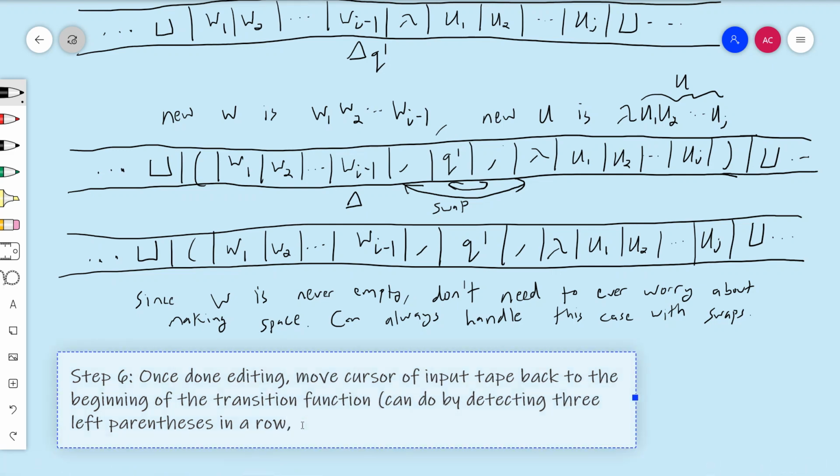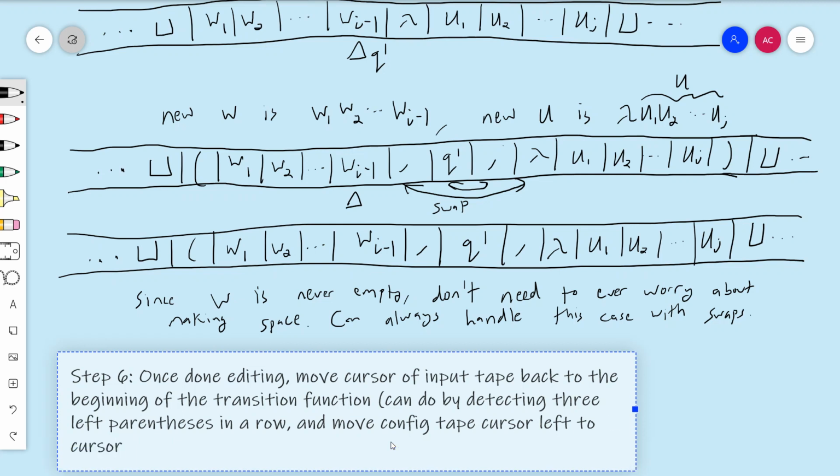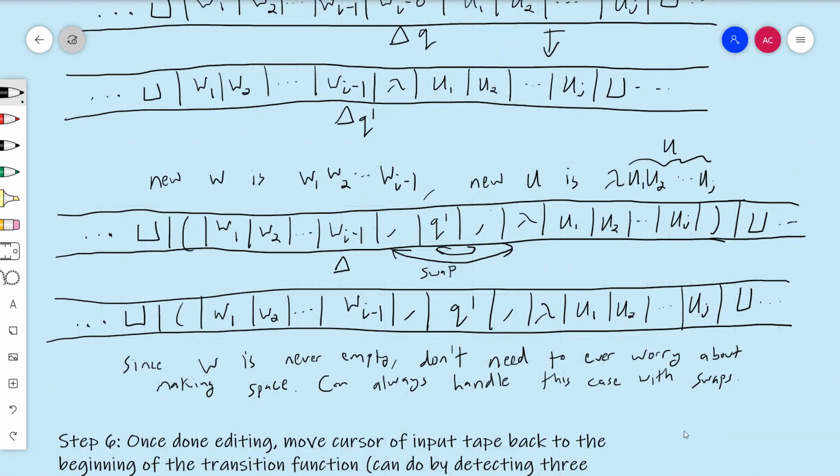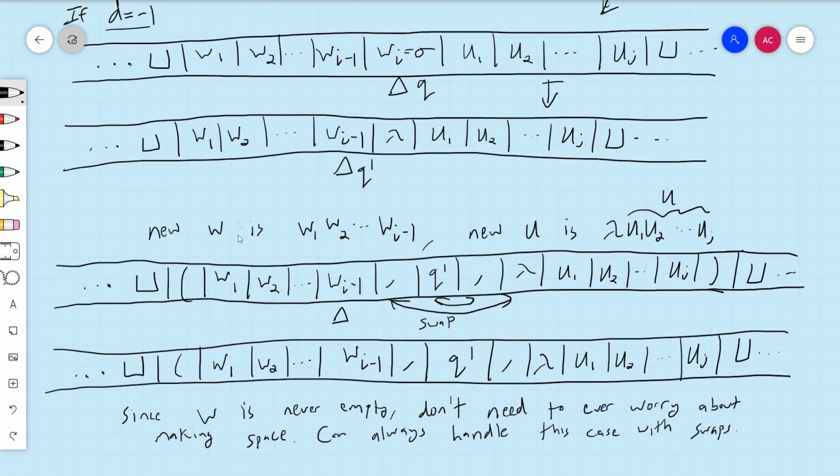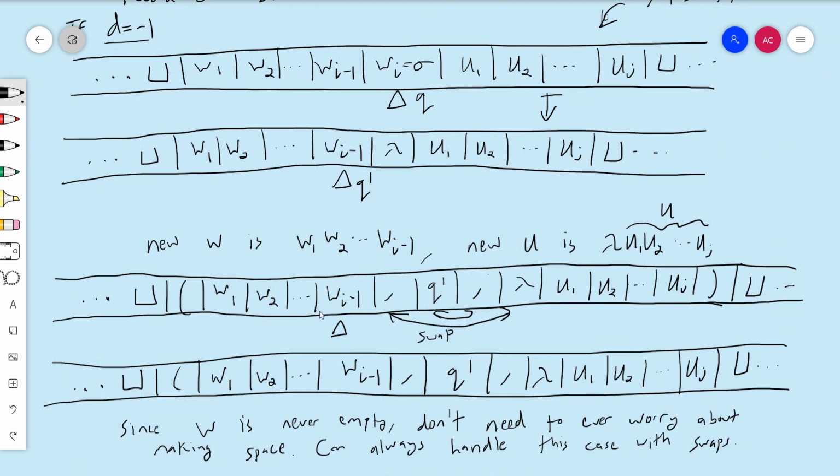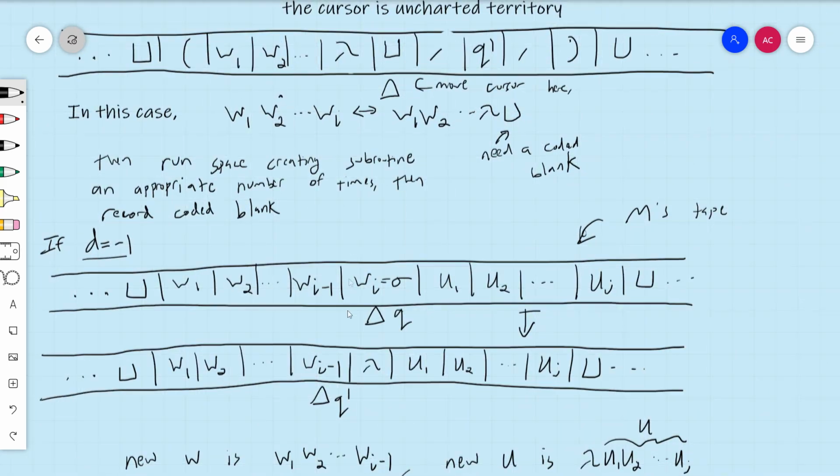So then, we're going to move both cursors to the left. So this is going to be moving left. And then also, move the configuration tape cursor left to the cursor symbol. So basically, where this is going to end is either here, at the end of W, for the cursor tape. It's going to be that in both cases. So I think that only involves one jump back. It's a fixed amount of space that you need to jump back. It doesn't depend on the input. And that's in both cases.